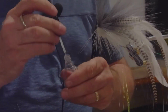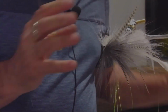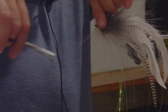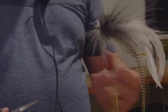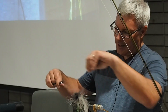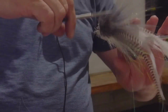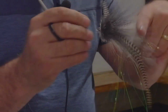One whip finish is good. Three 10-wrap whip finishes is way better, isn't it? And I'm a little aggressive with the Sally Hansen on this. I don't mind getting it into the deer hair bit as well. And then I generally do, I would be a horrible barber, but I'm good with this. I just pull it up, cut it off at one level, do the same on the bottom, pull it down, cut it off. Then I do the same out the sides. Would anyone hire me as a barber here yet? And then I just spin you around, and I just snip as I go around.